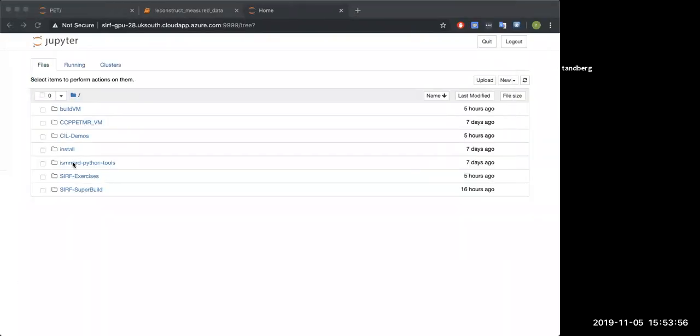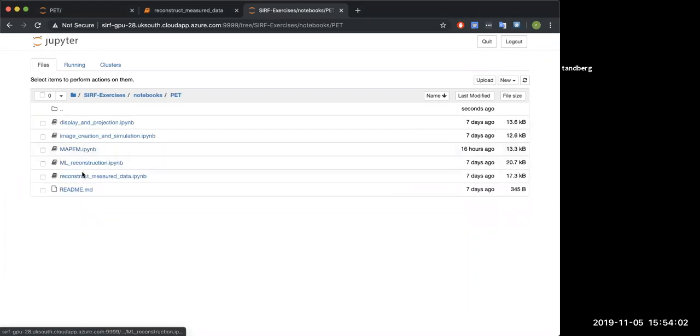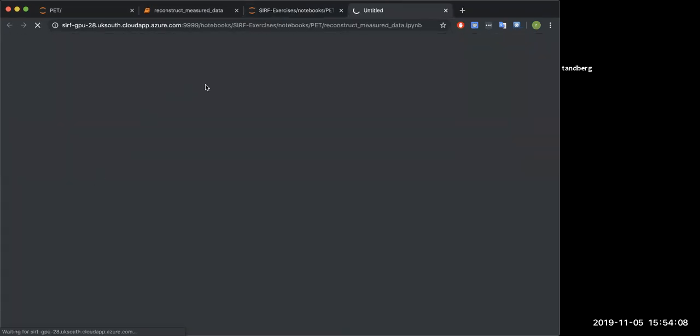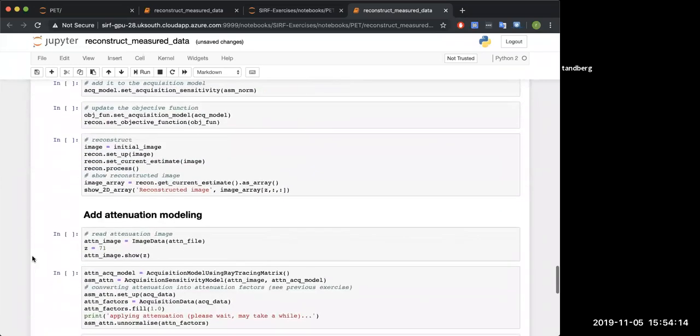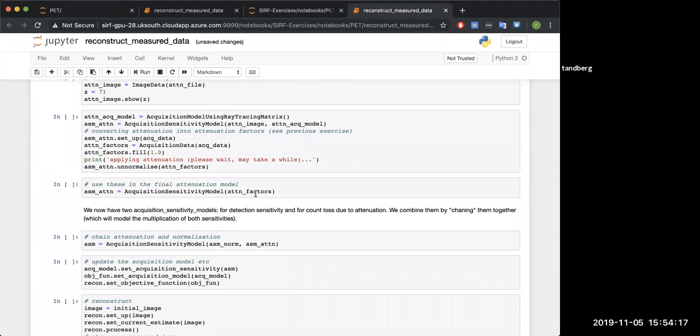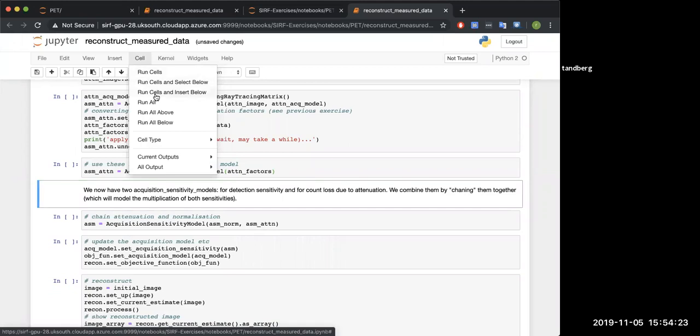So on your virtual machine, it is probably going to take slightly too long. One reason this one is a bit slower is because there's quite a lot of data, but also we set it to use only very few sub-iterations, but it's first doing calculations for everything. If you said I'll do it for three full iterations, it will take dramatically longer. And then I'll just run everything.